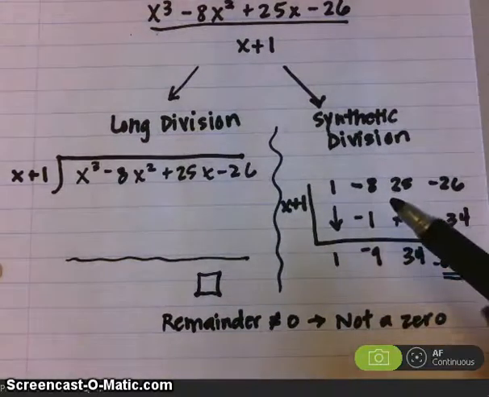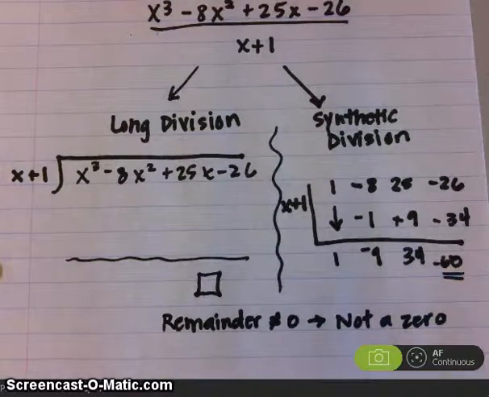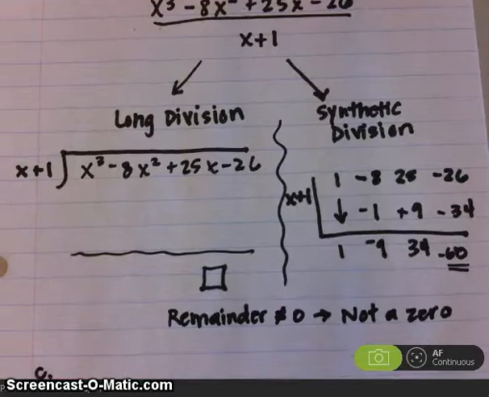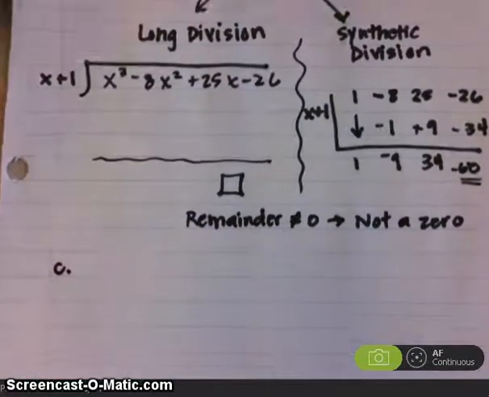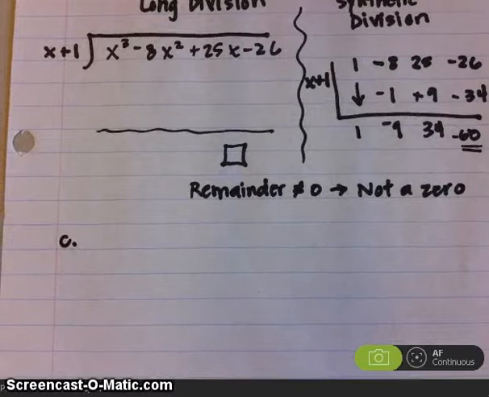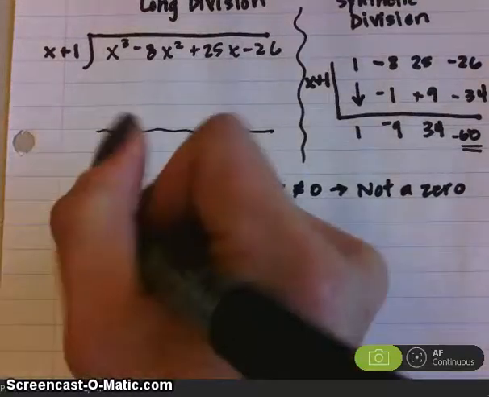Hopefully I didn't make any mistakes here. I was going kind of fast, and it's hard when you're talking and writing at the same time to make sure that your math is correct. But in general, that's what the process looks like. So far we haven't found any zeros. We've tested 2 of the 8 possibilities. And remember, these A's, B's, and C's that I'm showing here, these are 3 different options. You don't have to use all 3. You just pick the one method that you think works best.